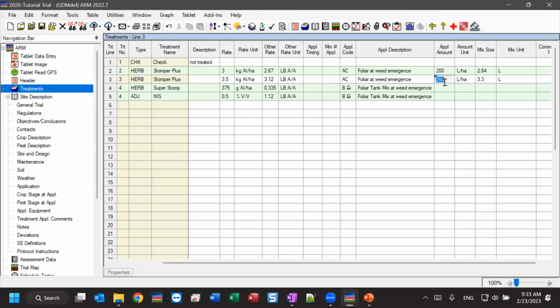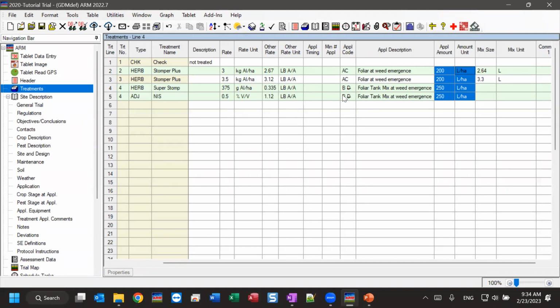Like we said, in our original situation this product was the different one. So this was the 250 and this was 200. It sure seems like it makes sense to put it here. It's nice that it's here. This is the way it is, but really it's more clear and straightforward to have that in the application equipment section.